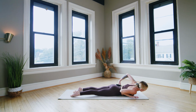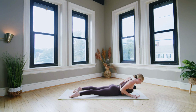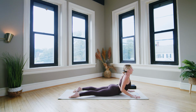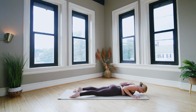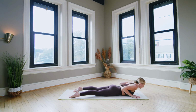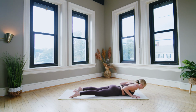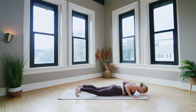Untuck the toes when you arrive, hands stay underneath the shoulders. Next, inhale, cobra, push into the feet, think about lifting up through the front of the body. And then exhale to lower. Two more like that, inhale to lift. And exhale to lower. Last one, inhale to lift. And exhale to lower. Inhale to tuck the toes under, press up.